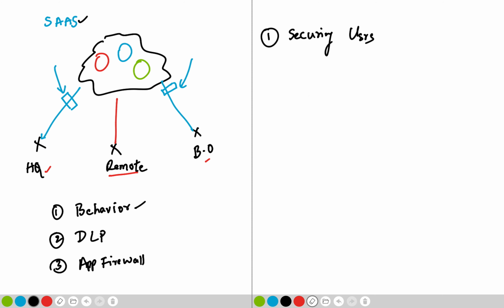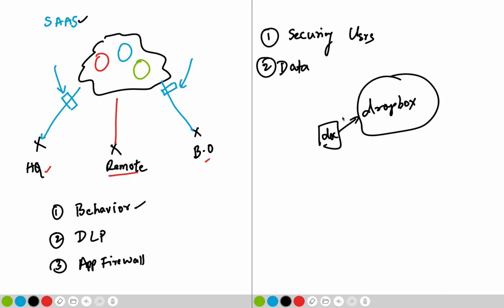Second thing is, I would say, securing the cloud data. For data we talked about DLP, so that basically comes into play. Again, a use case would be something like this. Imagine a bunch of people are working on a project, and say one of the engineers takes an important document and uploads it to, say, Dropbox. What is Dropbox? Dropbox is a public storage repository. And imagine this document has some very important credentials, customer ID, account number, whatnot.